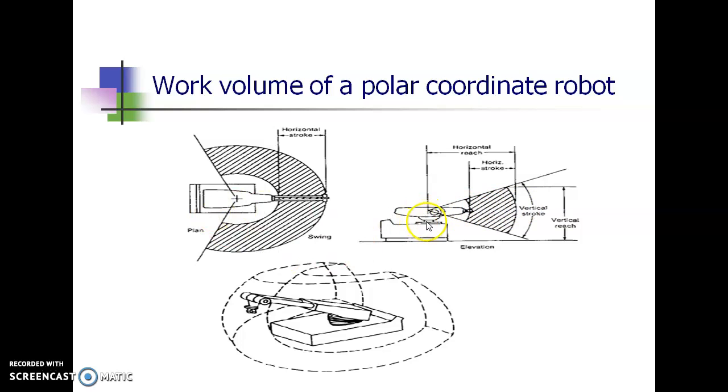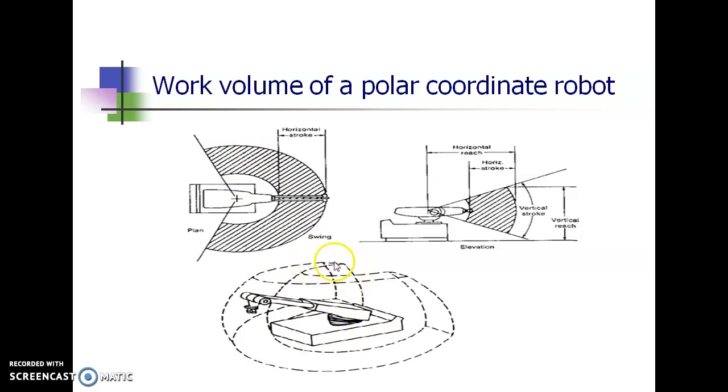You can consider this bottom can swing, and this swinging action is going to cause this. So this boom can move in and out, that is the horizontal stroke. This can go up and down, that is causing the vertical stroke, and the bottom base is going to swing, and this is going to cause a swinging motion, or this external periphery. Because of this we have a spherical work volume.